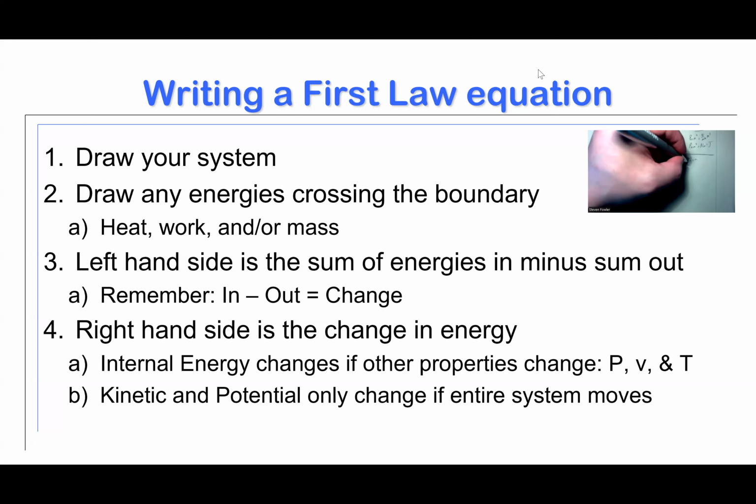And honestly, when I'm testing students in an exam, this is the skill that I'm testing you for. This is literally one of our course outcome objectives: to be able to simplify the first law for any kind of system I put in front of you. So this is the process I want you to go through. Writing a first law equation. Step one, and you can see it on my PowerPoint slides, is draw your system.